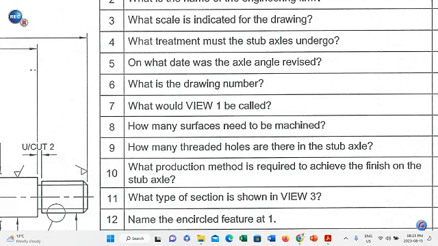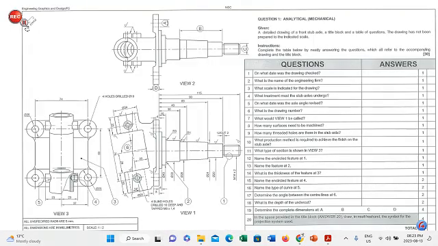Question number 7. What would view 1 be called? View 1 is this specific view that you will see here. There is a view 3 here on your side and view 2 on top. This view is called your front view, and the reason would be because view 2 is your top view. And view 2, which is your top view, is always positioned above the front view. And this view here would then feature as your left view, which is on the left side of your front view. The answer to question number 7 would then be view 1 is your front view.